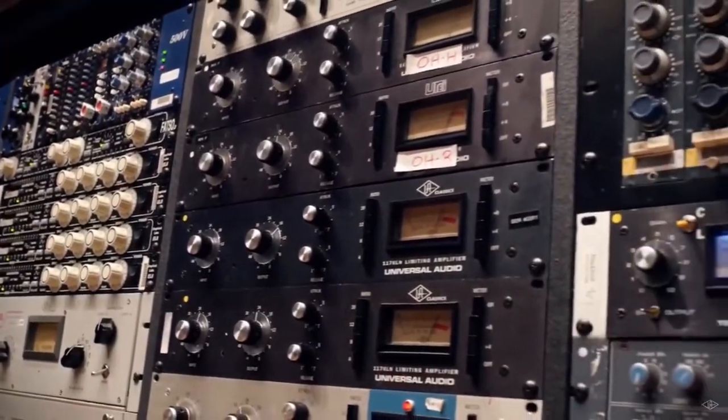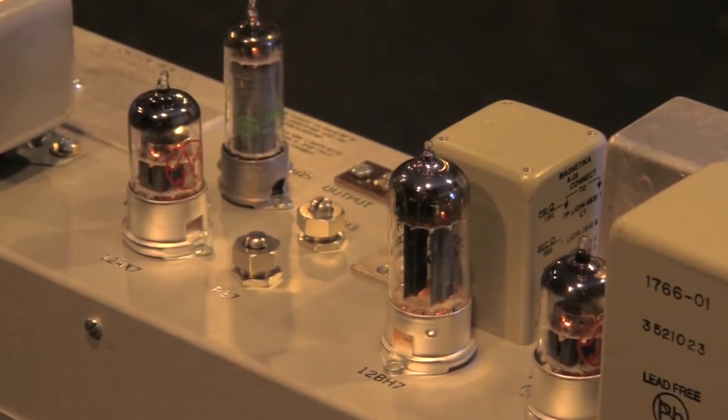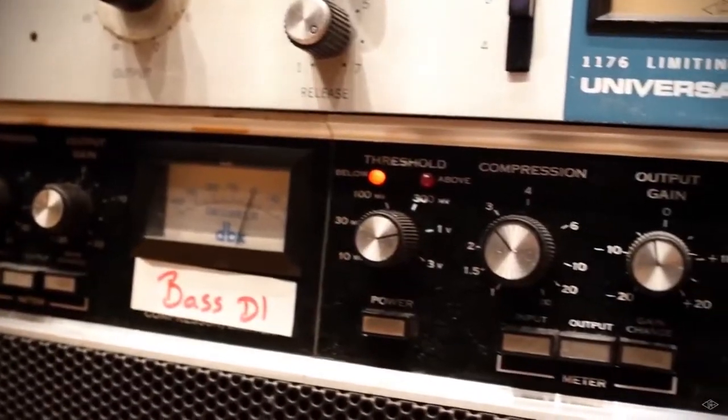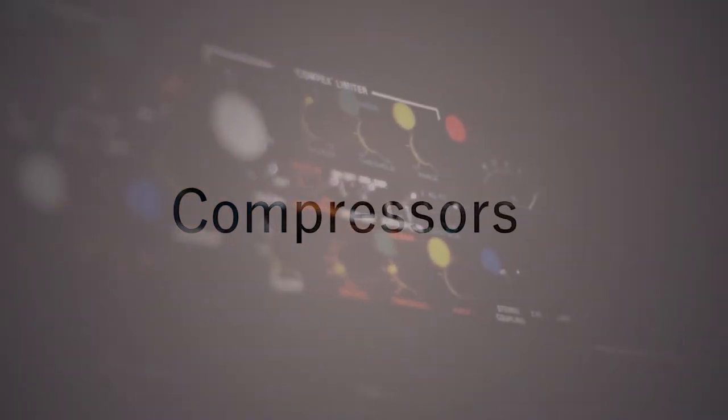Compressors are an essential component of any audio toolbox. They are among the most adaptable pieces of audio equipment, capable of doing both complicated and simple tasks. Most times, we get really excited about compressors and we apply them to every track. There's nothing bad about that — music is about creativity after all. There are no rules as long as it sounds great. The flexibility of compressors outperforms all other components of an engineer's setup in terms of dynamic control, coloring, and mix glue, showing their significance to the whole setup.